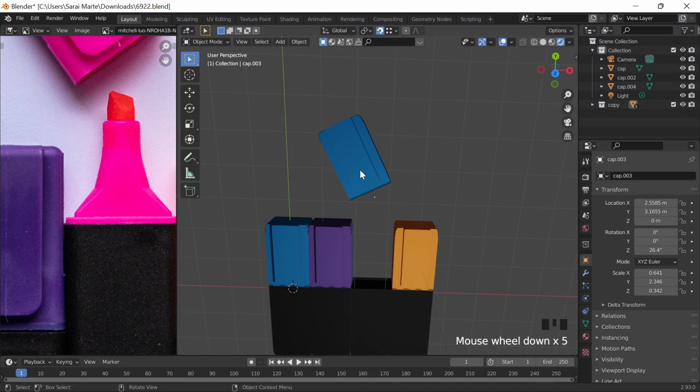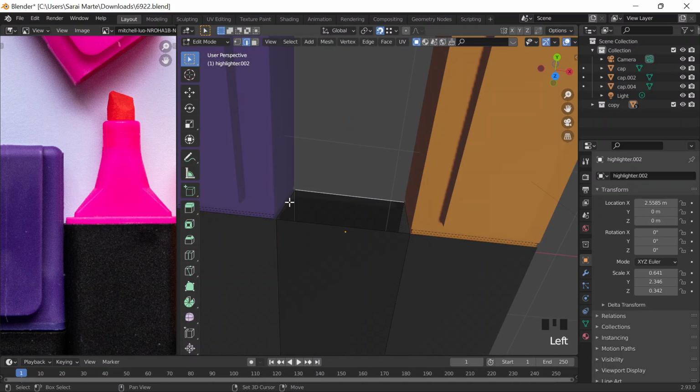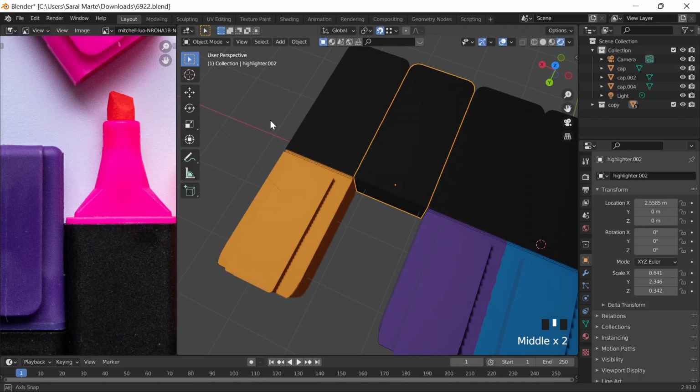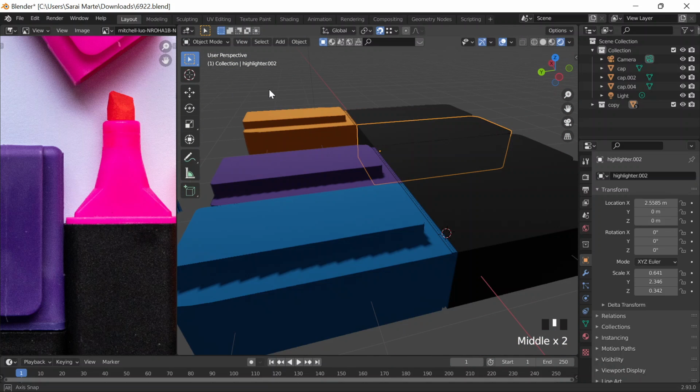And is there any way to give a face? New face from edges. Oh, would you look at that? That solves a lot of problems. Wait, though, it's there, but it's also not there, so how do I do this? So select the edges and then right click, fill. Well, I don't see any fill here, so oh, it's there. Oh my God, that's amazing. Wait, I'm so blind, I can't see. I can't tell. I think it's filled. Okay, great. So that's good.